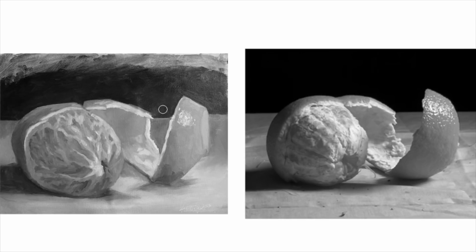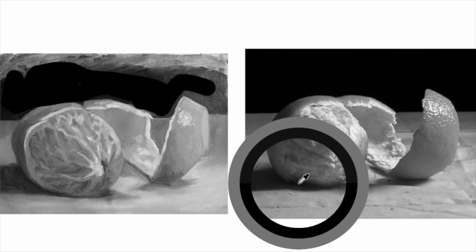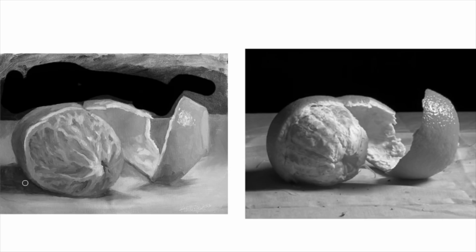So the first thing I like to do is look at my reference and say, okay, what is the darkest dark and what is the lightest light? So obviously the darkest dark is gonna be like this background, similar thing happening down under there. So looking at the student's, is their darkest dark as dark as the reference's darkest dark? Well, I can lift this color and see it can go a little bit darker. Same thing underneath here, could definitely go a little bit darker. Same with this part of the orange peel, could push that a little darker.